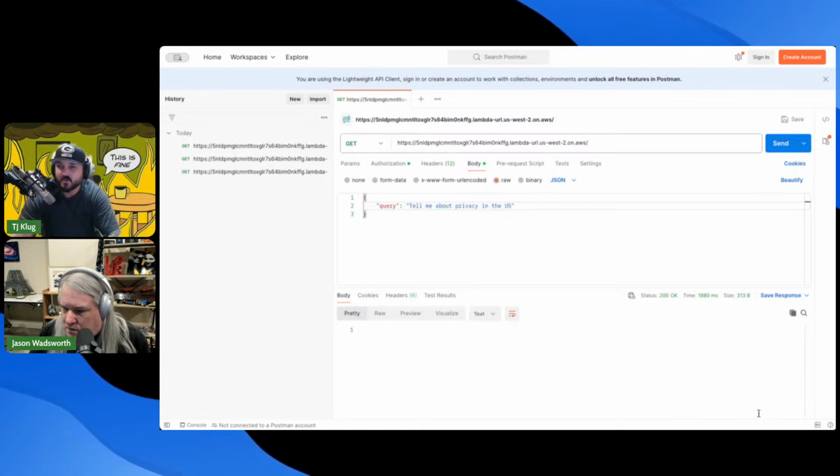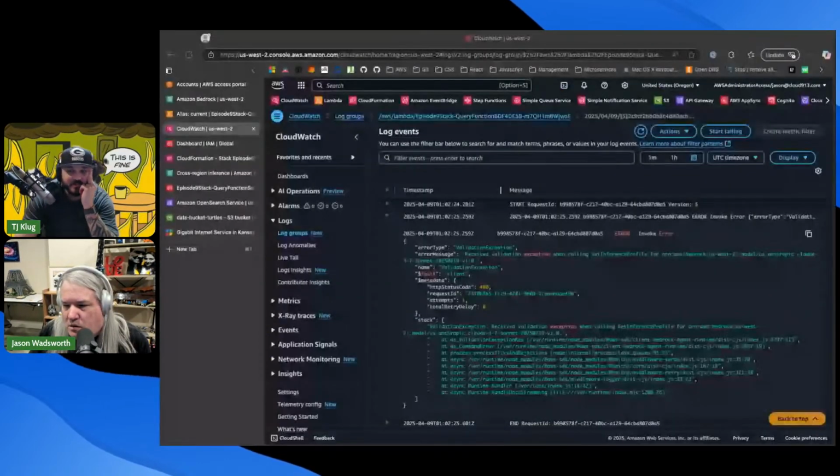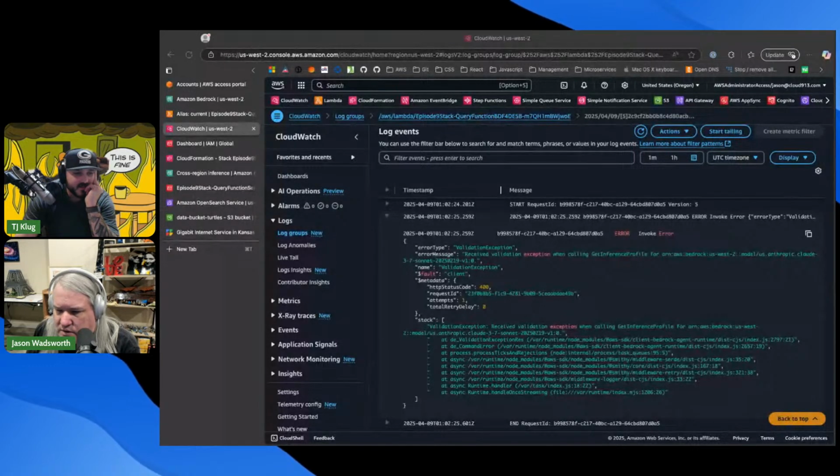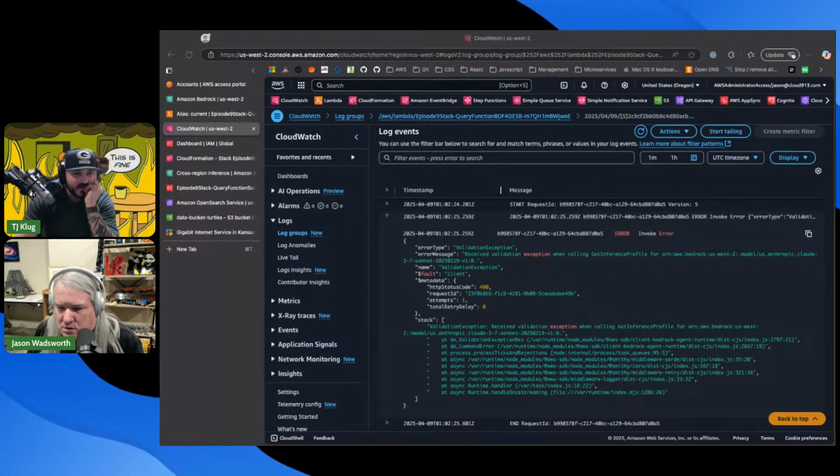Oh, I bet you my model. What is it saying? Let me get that up on the screen real quick. It's got to be the model ARN. I probably have it incorrect. It says receive validation exception calling get inference profile for ARN Bedrock US West 2 model.